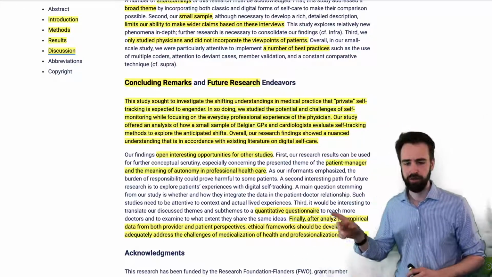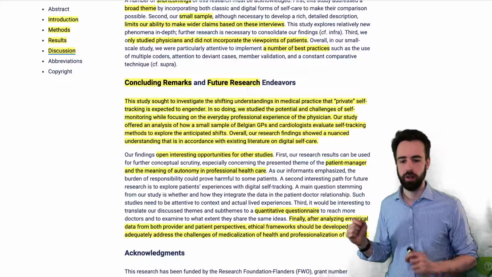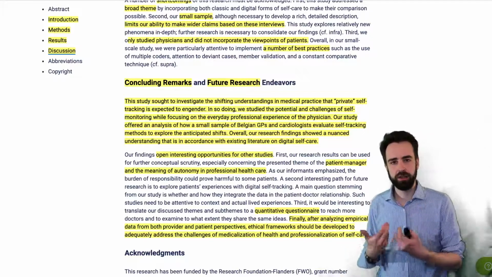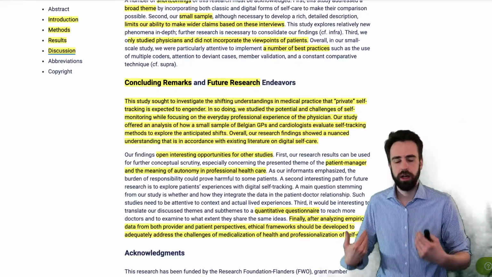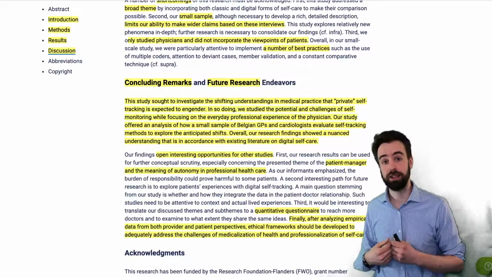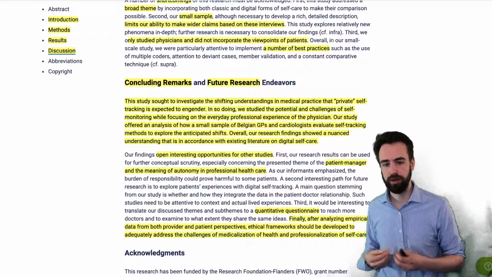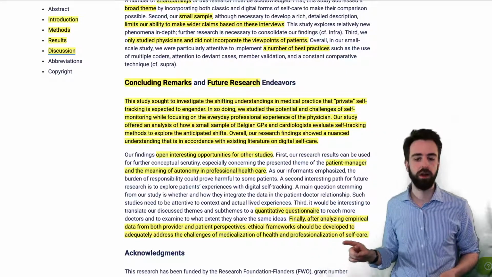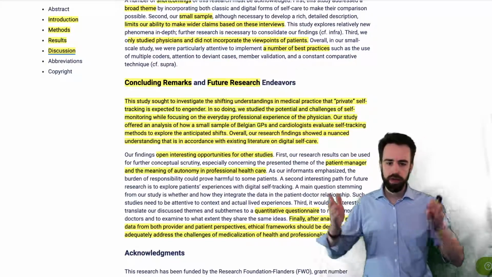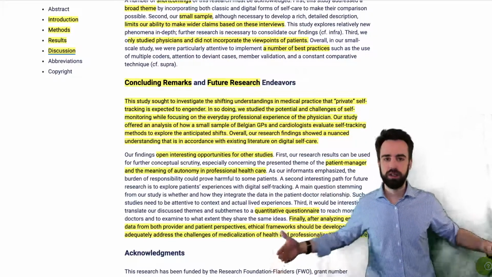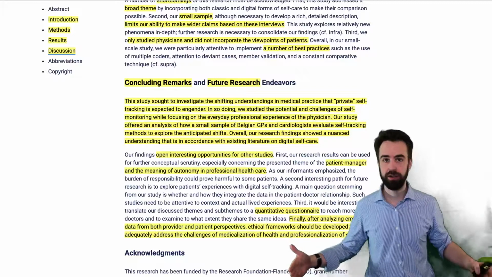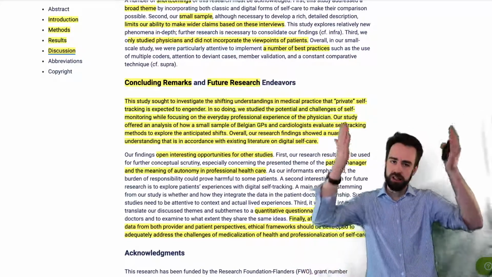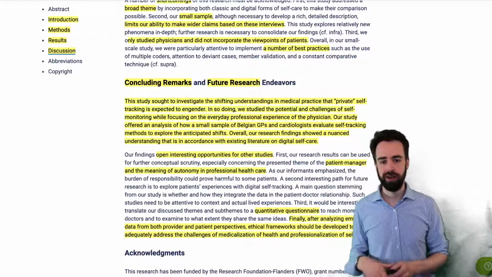And finally, we have one sentence in which we broaden up again and in which we tie this research into a very broad academic and societal context. These are the concrete implications for the medicalization of health and the professionalization of self-care. So here you see we're now at the broadest part again of this narrative, and we walked through these 7 sections or 7 steps of the hourglass model.